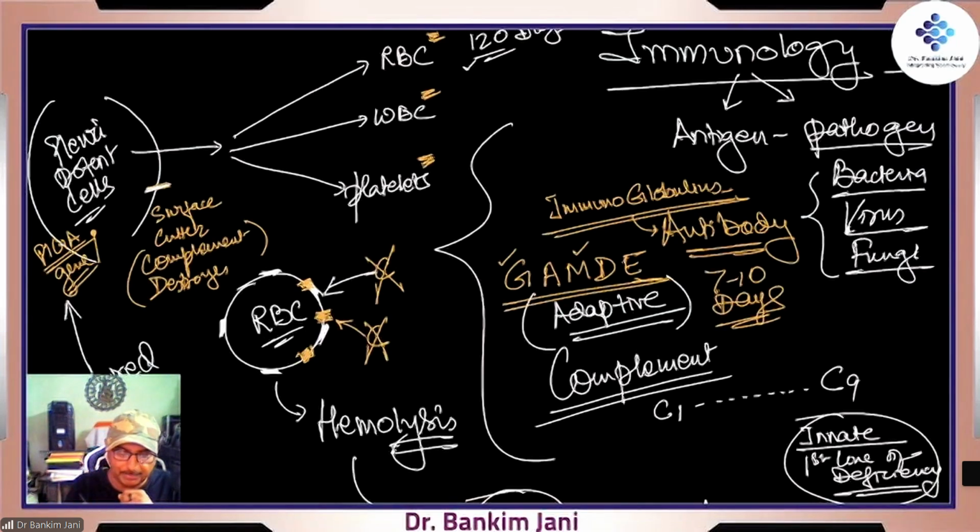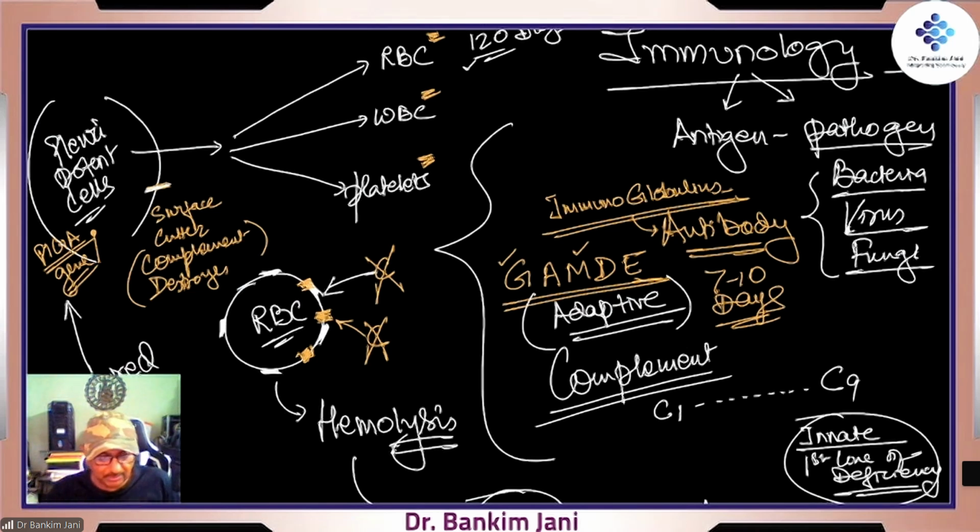So the moment complement comes to eat it, they cut it, right? But these complements, these PIGA genes, are not present in bacteria, viruses, parasites, fungi. So when these complements go to bacteria, they will be the boss, right? It is like these are the gundas, the ones which will act against someone and won't be able to act against us, right?